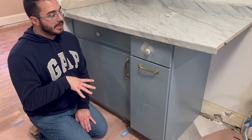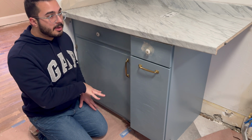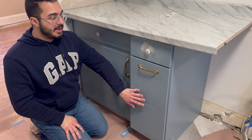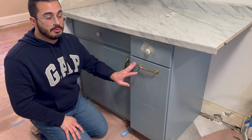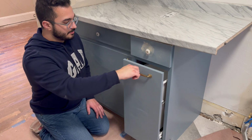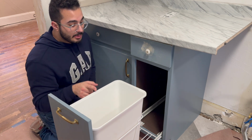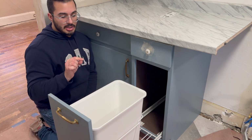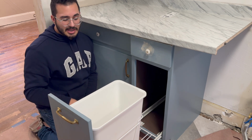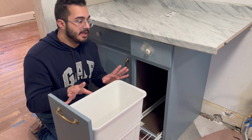You guys are looking at where the stove goes, and then to the left of the stove, we have some cabinets. We just decided that we would get a cabinet and convert it into a pull-out. This is obviously the trash, because that's why the pull is like this. When we pull it out, we have the trash can. Something we had to do is, we bought what I believe is the smallest trash can that you can get, called Renovation, I think.